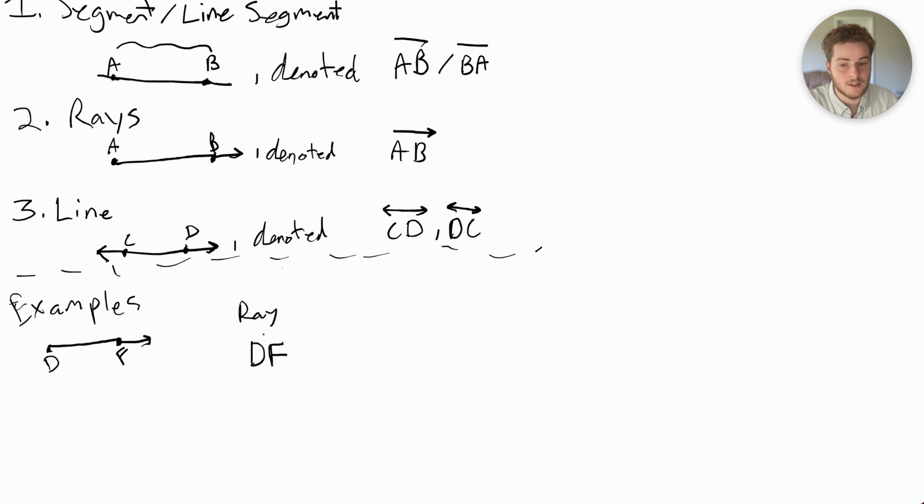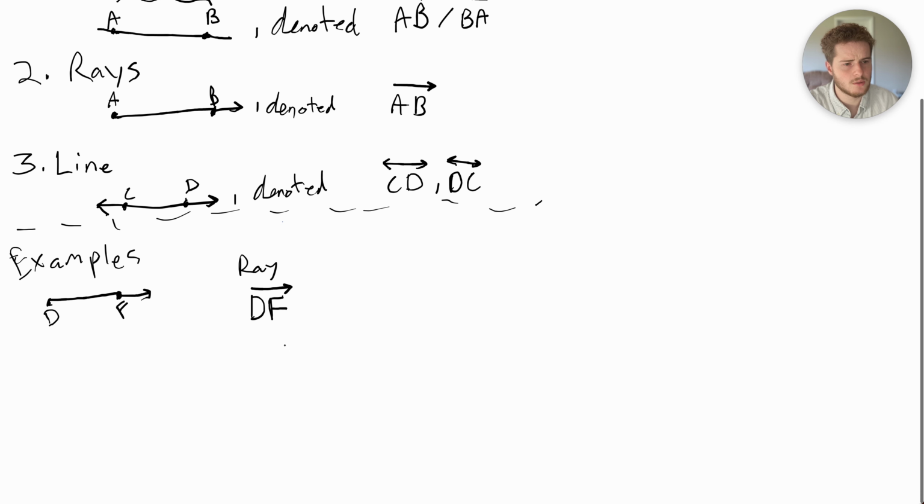And now for any of this, you always just make sure you have the arrows lined up. So we see there's not an arrow on the side of D, so we can just start up here. But then we see the arrow goes through F. And when it comes to noting, that's all you basically need to do. Your teacher might want you to also name it, which is understandable. But as long as you can just read the line and understand what's going on, you'll be able to denote it just fine. So let's look at another example.